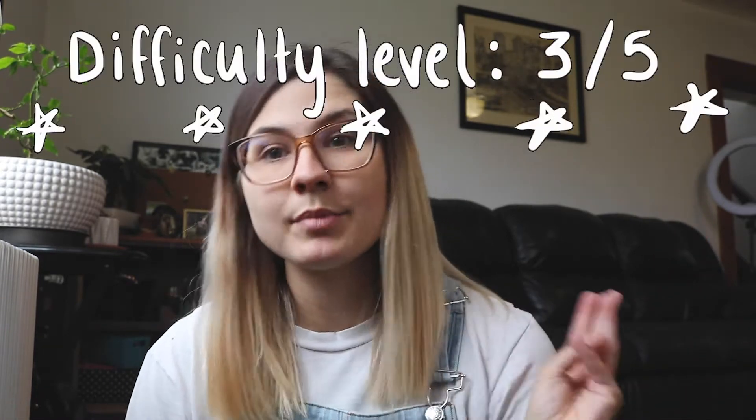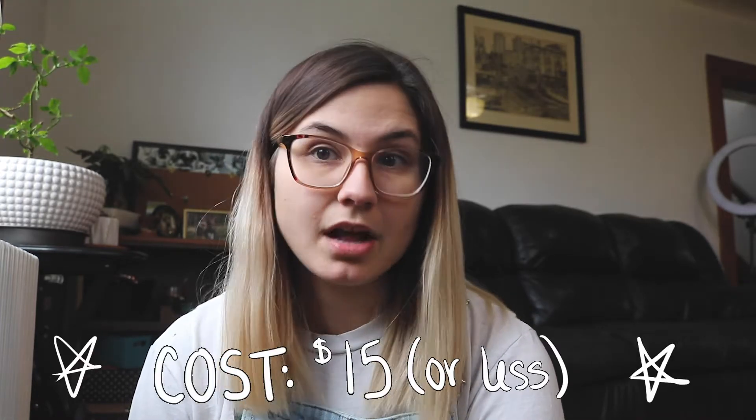The second project is painting tiles. I got this idea because we've had disaster after disaster in our house — recently all the tiles were falling off in our shower and we had to replace them. I accidentally bought way too many, ending up with six extra, so I figured I'd paint them and give them out as Christmas presents. The difficulty rating for this is number three, and the price range is $15 or less. The only things that could get expensive are fancy paint, fancy brushes, and the spray sealant — at minimum about eight dollars.